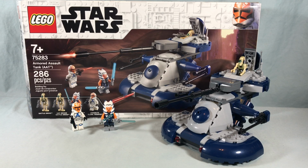The only minifigure here that you might not need duplicates of is the Ahsoka Tano, of course, and you could probably sell that or flip that, or maybe trade with a friend, something like that. I feel like it's a desirable minifigure. So I really feel like this was a great army builder set, and I'm kind of mad at myself for not picking up more of these back when they were widely available.